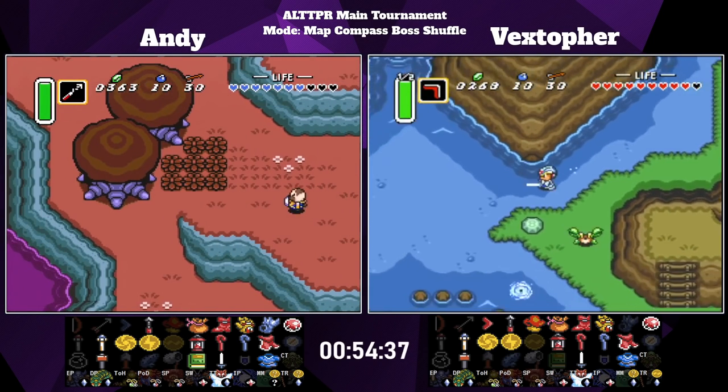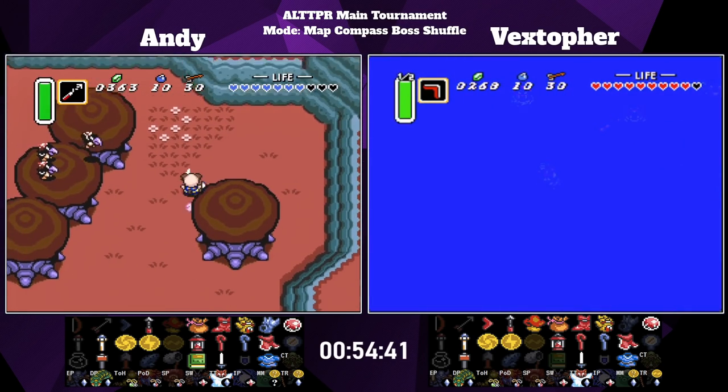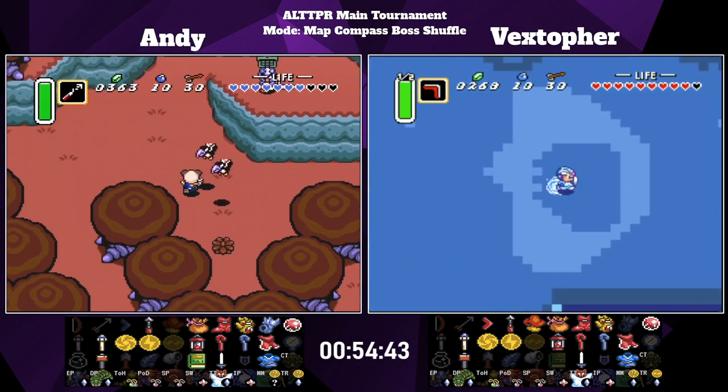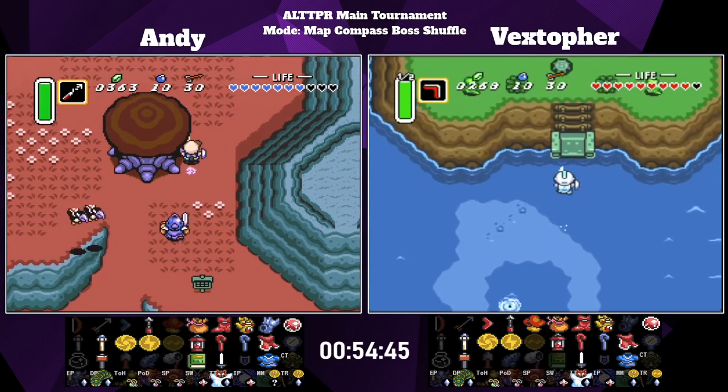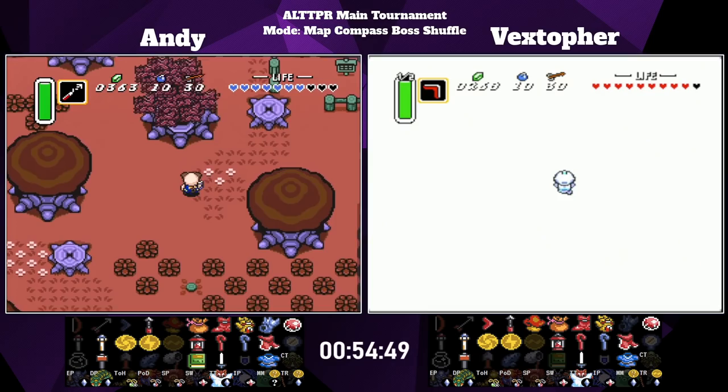This is such a good call by Vex. This is a strong call. This is not overcommitting the logic. This is knowing I have a clearable dungeon ahead of me. I might as well do it now. It's a really good play.